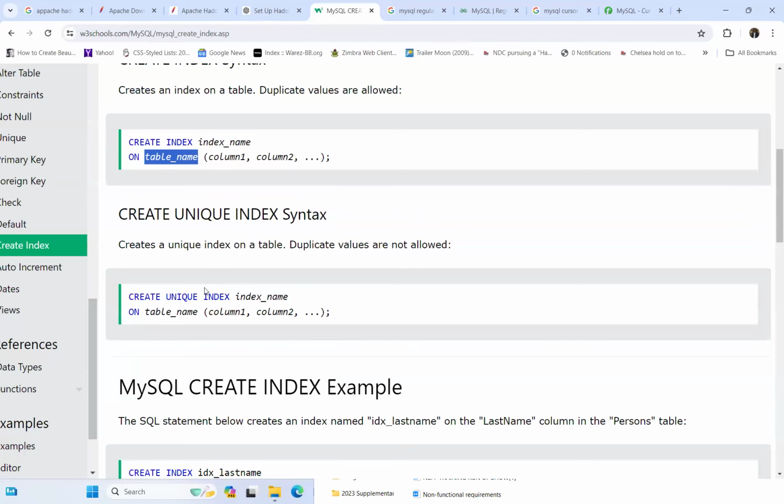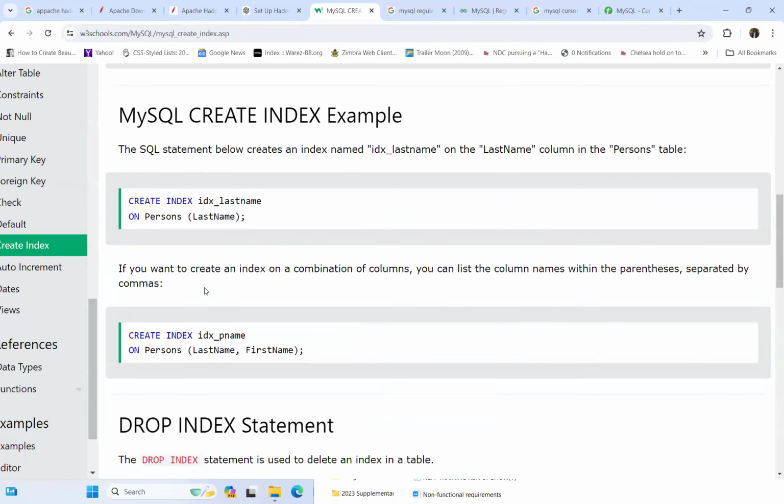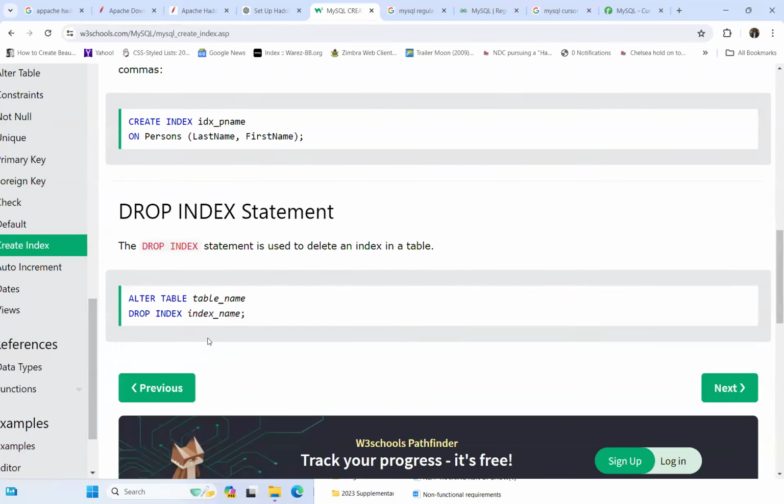You can create a unique index. A unique index ensures uniqueness, and please, you can't just create unique indexes if you are not sure the data will not contain duplicates. If it's going to bring duplicates, then just create an index. That's all. Normally I prefer creating just an index. I don't even bother with unique index because if it's a unique thing, it will show itself. So I just go create index. Okay, good. This is a typical example of it: create index so and so on person's last name. Good.